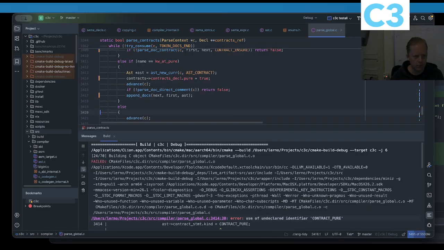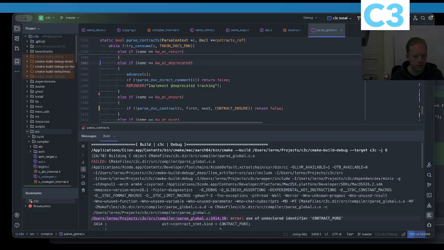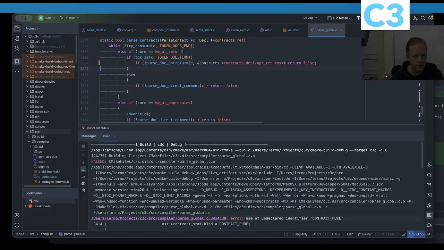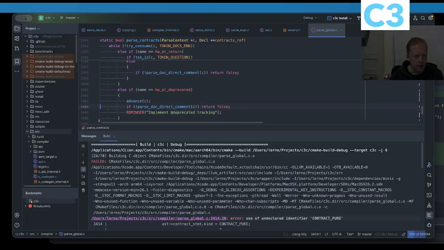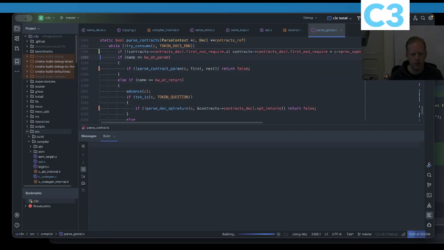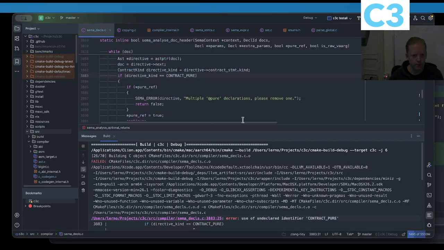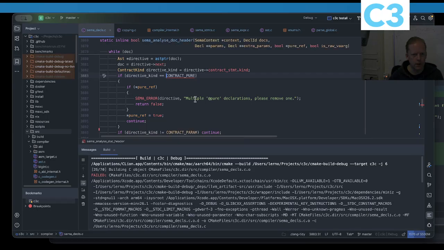This delay when you type is actually somewhat difficult. Right. Deprecated is not implemented as you see there, but we're going to use this pure now and we have to implement that. So here we go. Okay, look, there's already this multiple pure declarations, right?